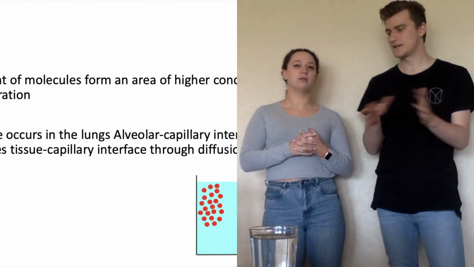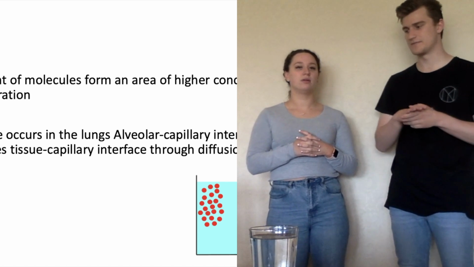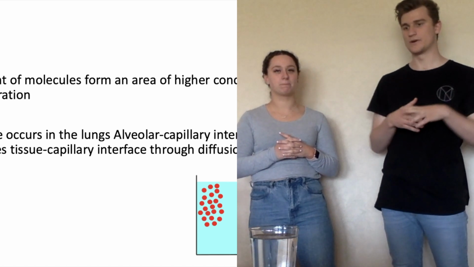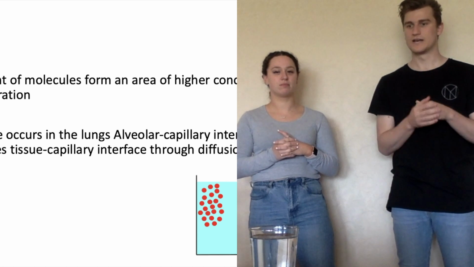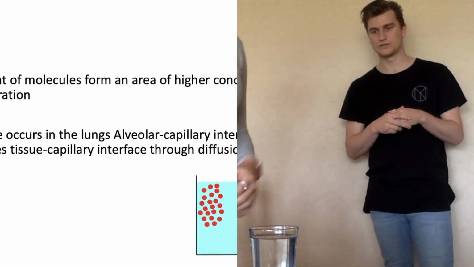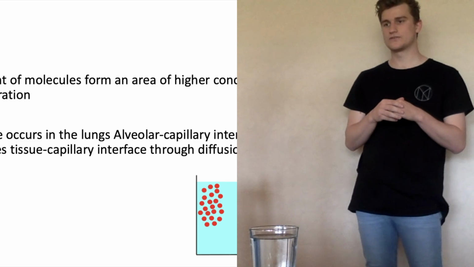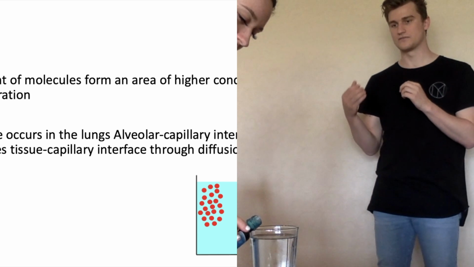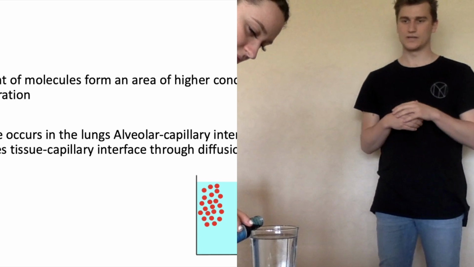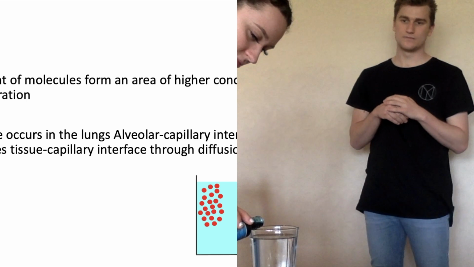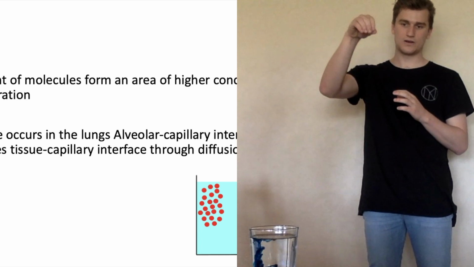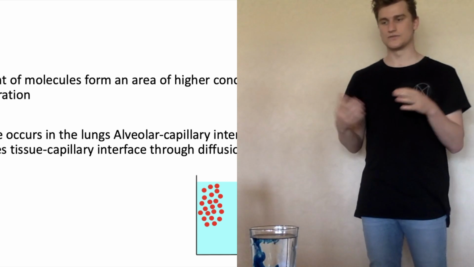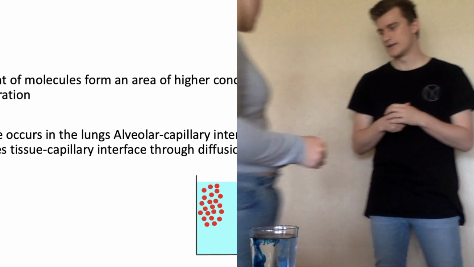Okay, so now we're going to discuss diffusion, which is how the respiratory system actually allows the onflow of oxygen throughout the body. We're just going to break up the lesson and give you a visual look at what diffusion looks like. It's when something goes from an area of high concentration to an area of low concentration, and this is important in all aspects. As Taylor drops a bit of food dye in, it goes from a high concentration and then spreads throughout the water, becoming lighter as it diffuses through a larger area.